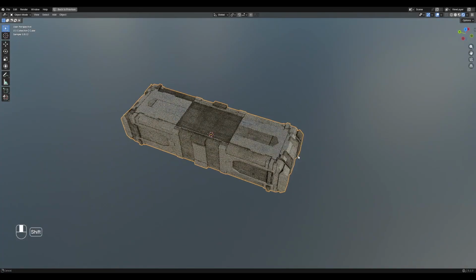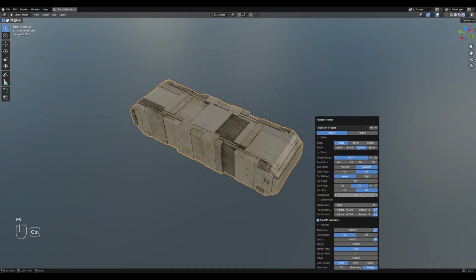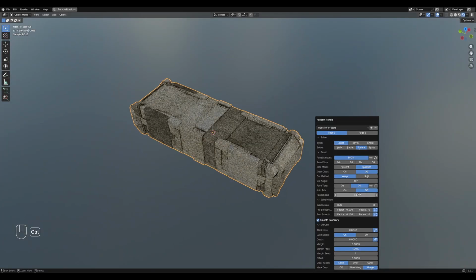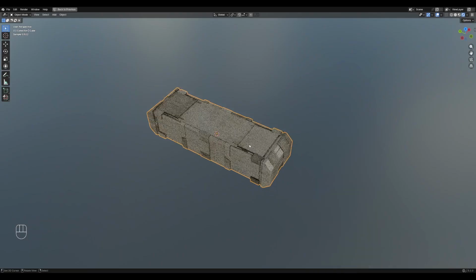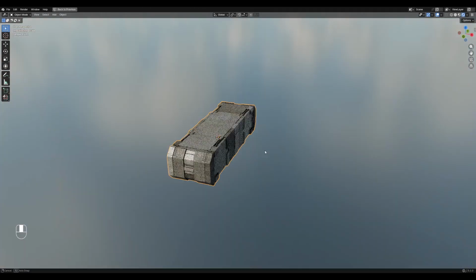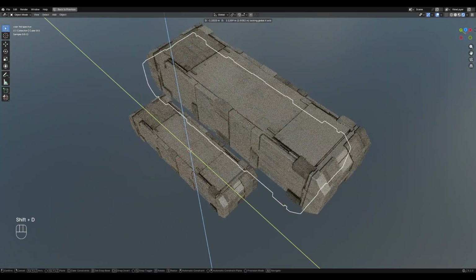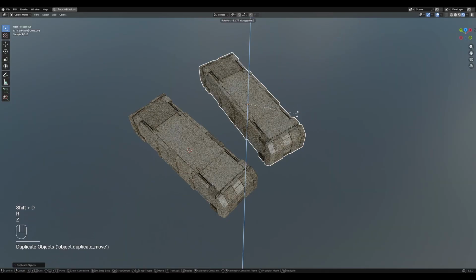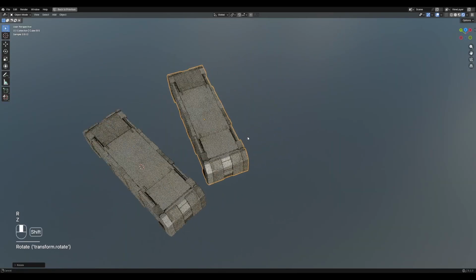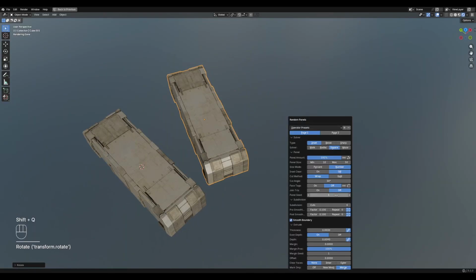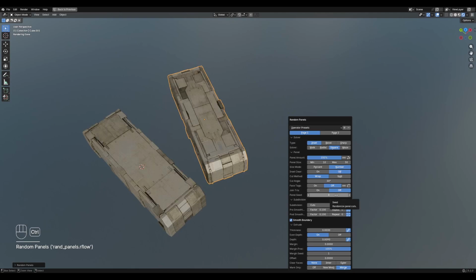And with this method, you can generate a lot of patterns. So for example, this is your sci-fi crate in your scene. You can just replicate this and then create a new pattern for this one.